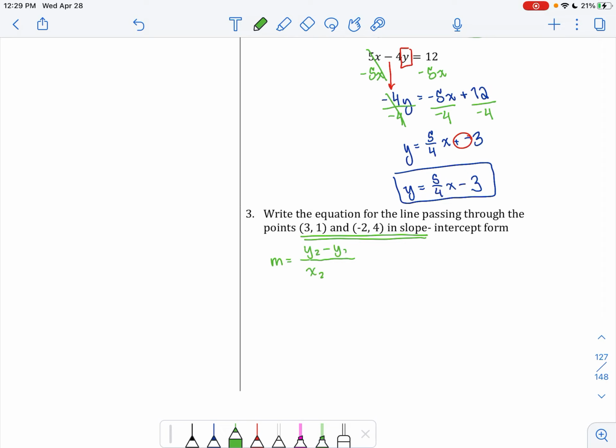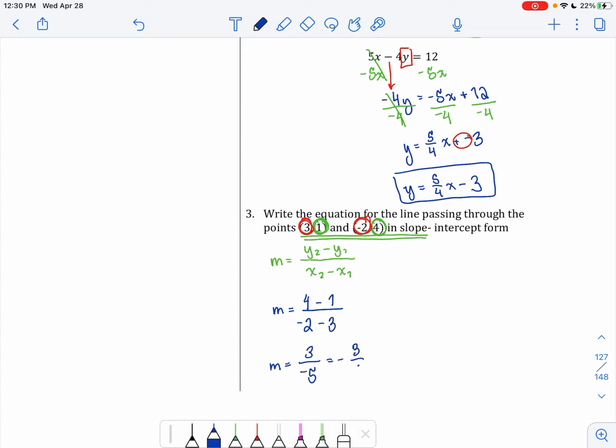So our y values, we have 4 and 1, those are our 2 y values that I've just circled. So m, the second y value is 4, minus the first, which is 1. Then our x values, I'm going to use a different color. X value 1, x value 2. So x is negative 2 minus 3. And now we want to simplify. 4 minus 1 is 3. Negative 2 minus 3 is negative 5. So we might write it out as a simplified fraction of negative 3 over 5.